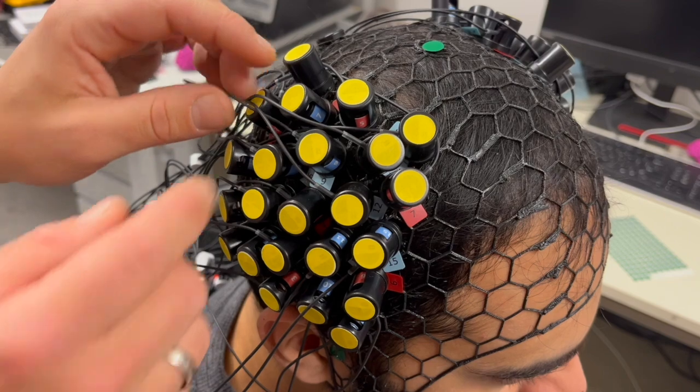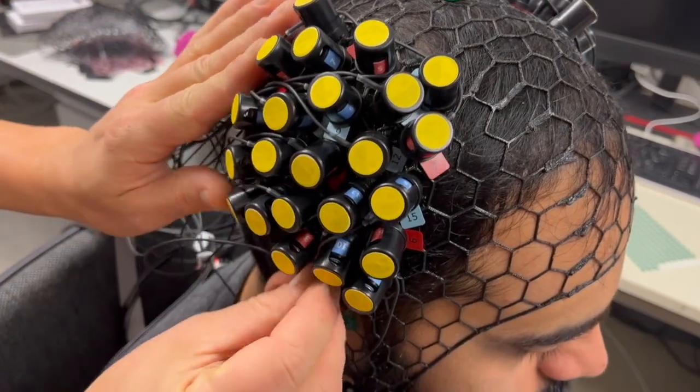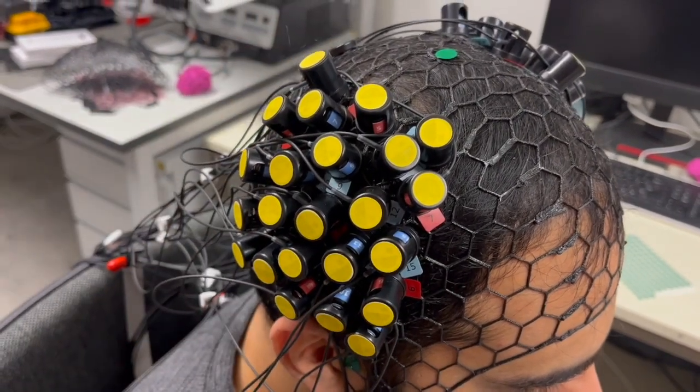Next point, cable management, very important. We try to avoid having cables in front of our optodes or in the way of our scan. And maybe also check if the optodes are sitting orthogonal to the head surface.